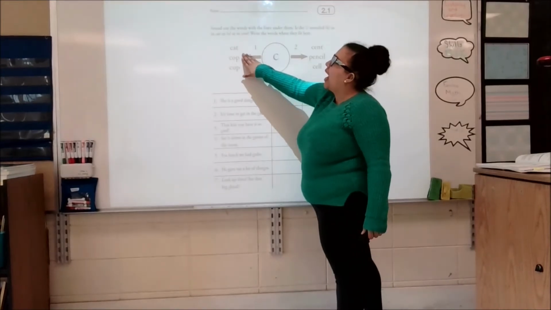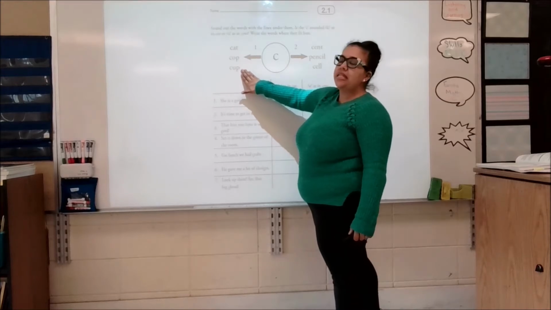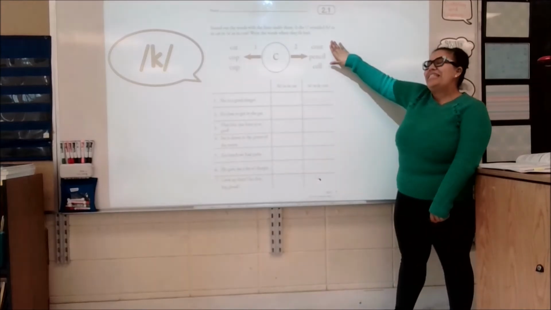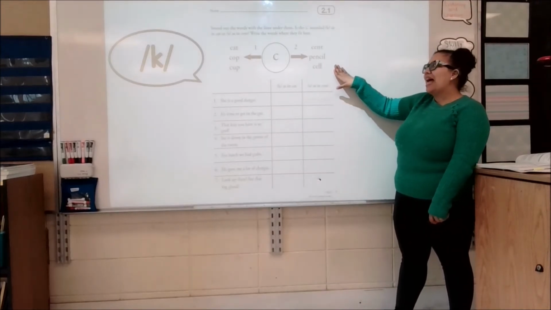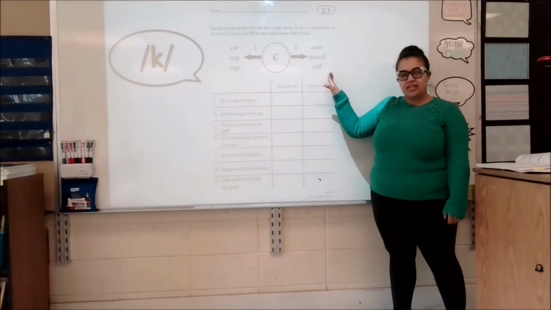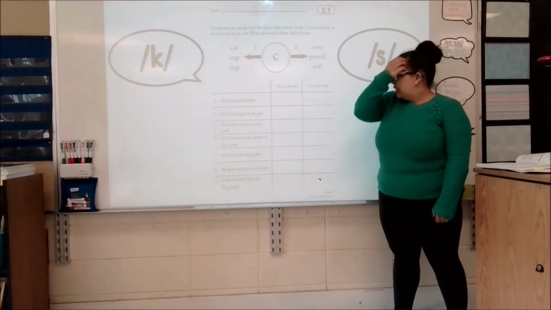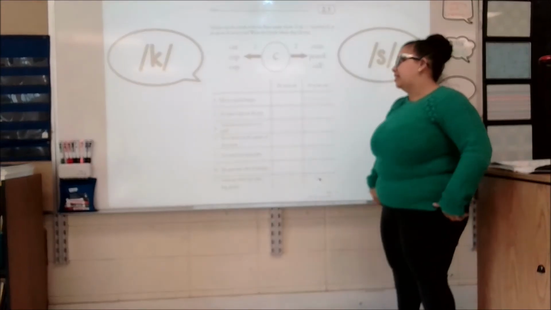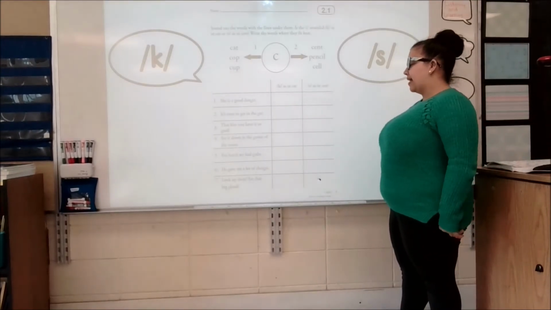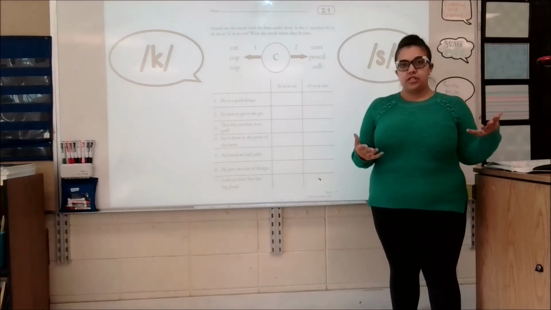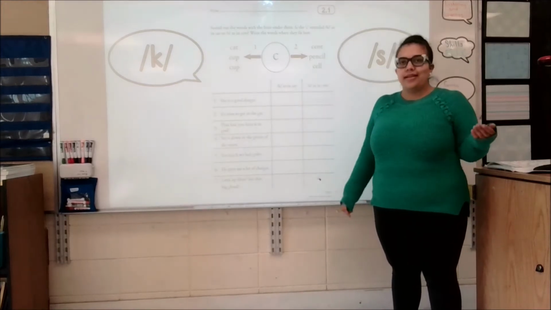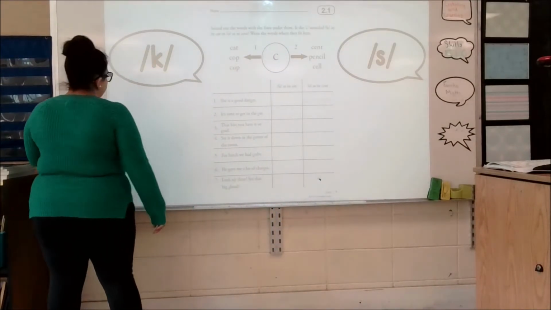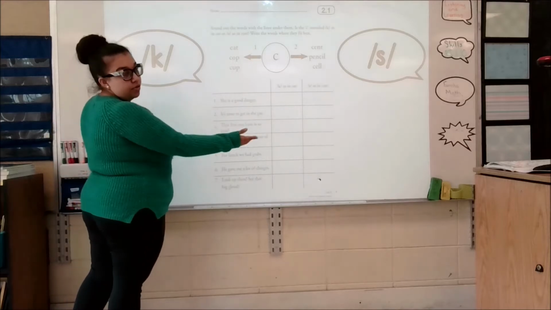So, cat, cop, cup. What C sound is that? Good. Scent, pencil, cell. What C sound is that? S. So what's going to happen is we're going to read each of these sentences, and in each sentence at least one word has the letter C, not like CH, because that C doesn't count since it's part of a ch digraph. But you see the letter C used to spell one of these two sounds.